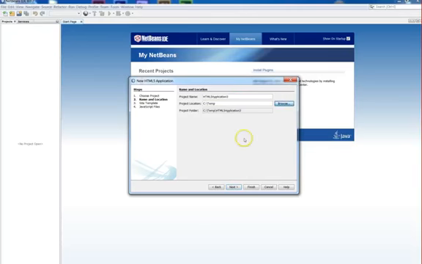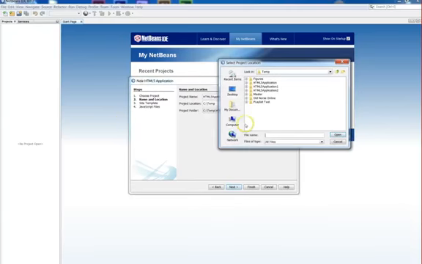Okay, so I'm going to hit Browse, and this is kind of a pain. I like to use the Google Drive though because it lets me work across my different computers. But it's a little bit of a kludge here to get into it for Netbeans. Okay, what am I doing here? CP1 working. No, this is HTML5 working. Netbeans vids. There we go.